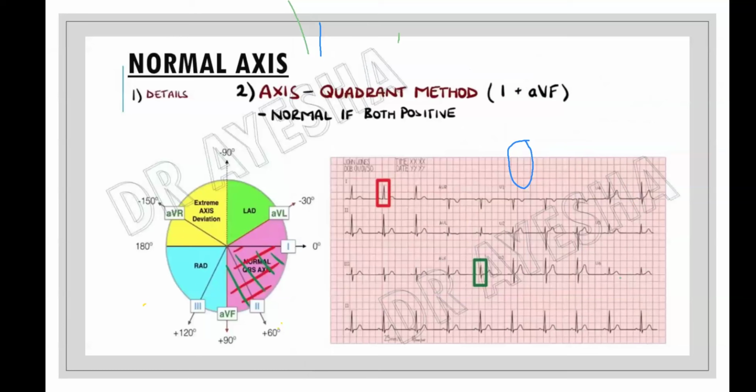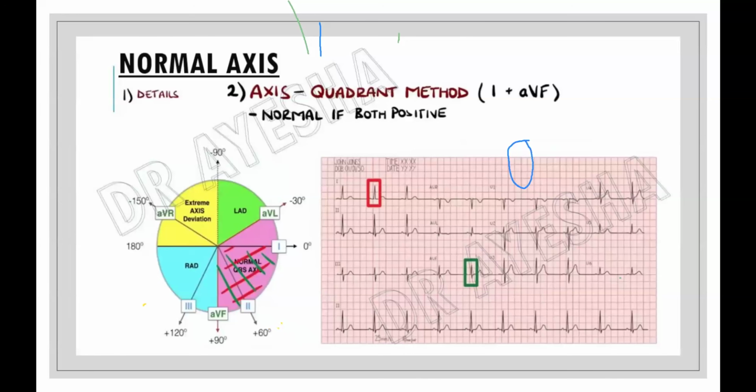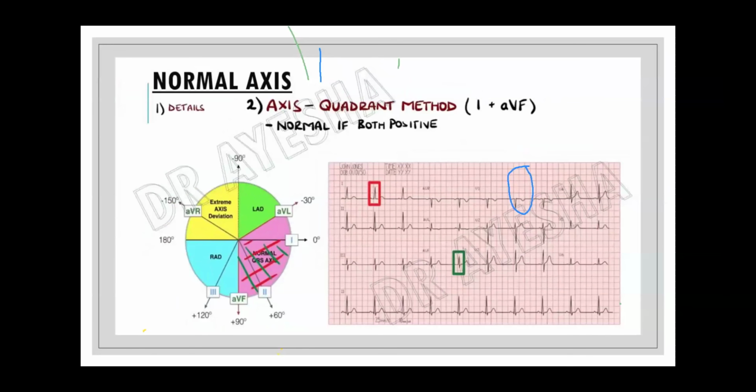Okay, so now look at the ECGs. Now we're going to make the things which we have discussed practical. So this is the ECG in front of you, and in the ECG you can see the first two leads. First, make the rule that we start with two leads. So what I told you, the first lead you will see is lead 1. So this is your lead 1. And the second lead you are going to see is lead 2, lead AVF.